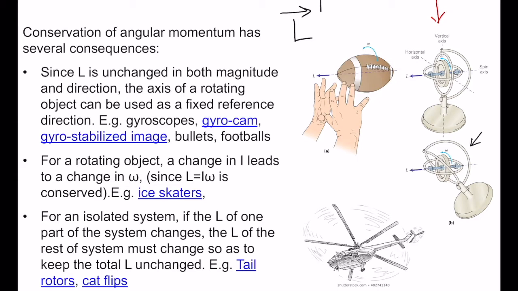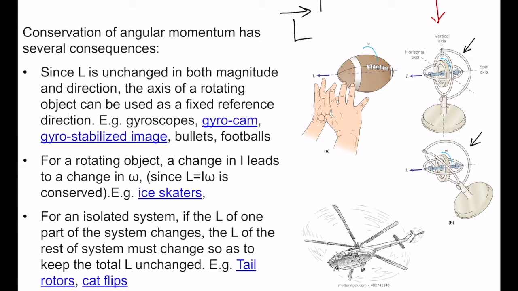So once you set this central disk to rotate, it will always keep pointing in the same direction. As you can see, it's pointing in one direction over here, and it's pointing in the same direction over here, even though the rest of the apparatus has been rotated, right? So what do you think is a use for this? One very important use for this is that it can be used in navigation. So you point it in a certain direction and set it rotating, and then it will always point in that direction, even though the rest of the apparatus can change its orientation. So this is very, very useful in ships and planes.